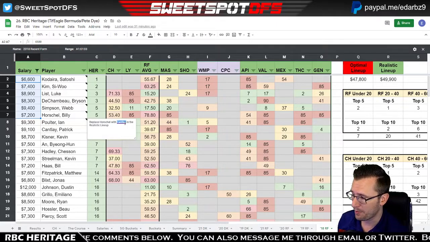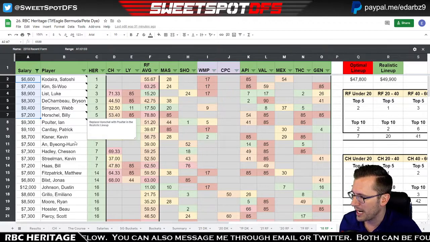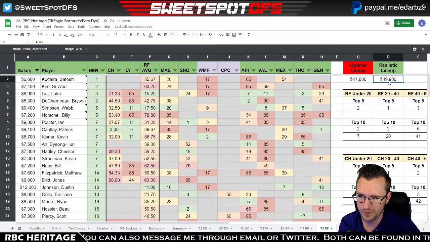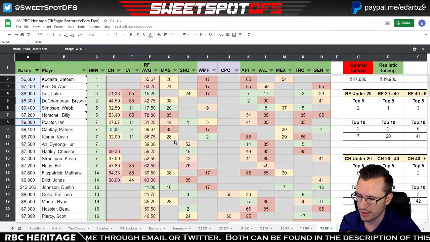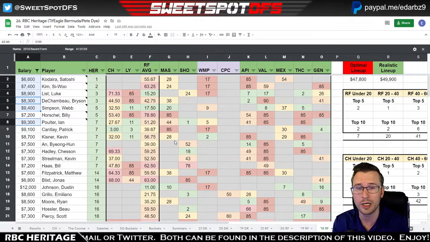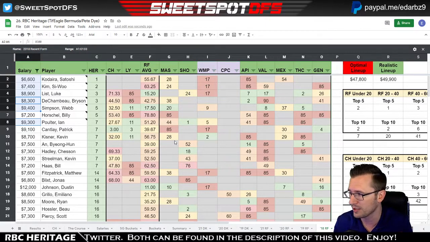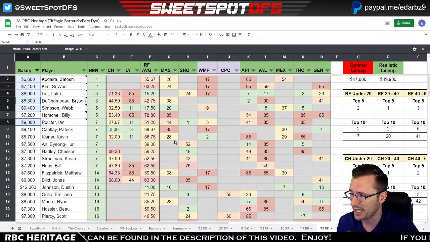I originally saw Cantlay first and just automatically assumed he was the guy to choose from. But I always like to try to find a lineup close to 50,000. And the way to do that is to have Poulter, Simpson, DeChambeau, and these guys. This equals 49,900. So we could create a pretty darn close lineup to 50,000. And it requires 2 9K golfers, 2 8K golfers, a 7, and a 6.